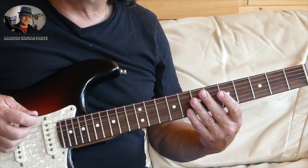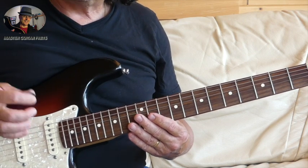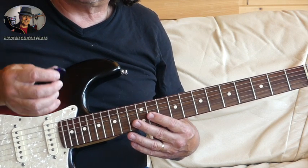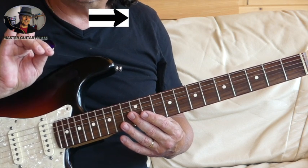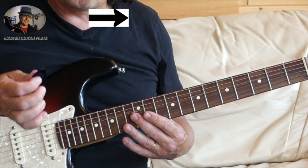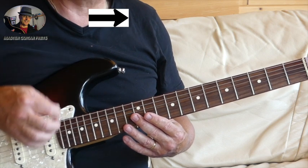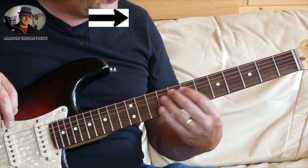When I do these exercises, I use alternate picking. This means that I'm using both sides of the pick. If you go right here, I have a link to another lesson on how to hold your pick for these types of exercises. You might want to check that out. So let's see what we did.